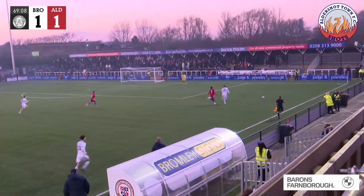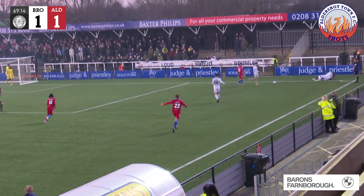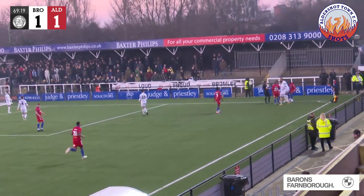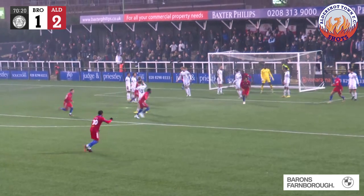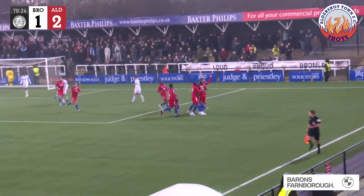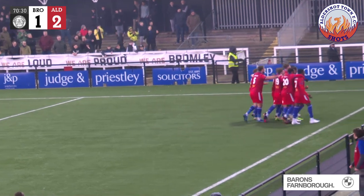Most of the play has been in the Aldershot half. Amaluza has just chased down the ball and he's been wrestled down — that is ridiculous! Wrestled down by Byron Webster, who stopped Amaluza getting to the ball. Aldershot fans are giving him a bit of encouragement, shall we say. And the ball is put beautifully over the top — and it's gone into the back of the net! The ball went through quite a few players, one little touch on it, and Aldershot Town have got the lead!